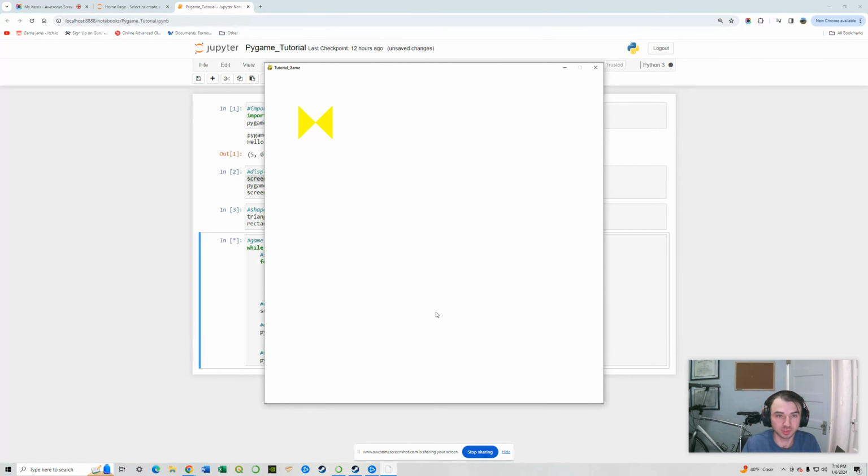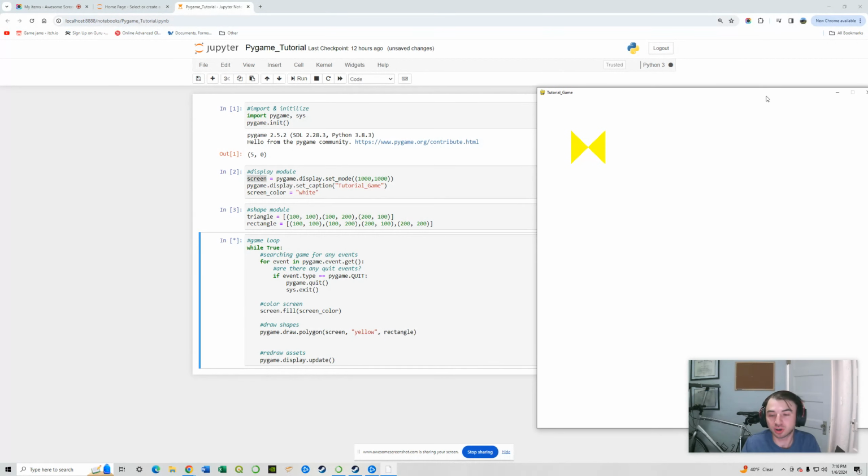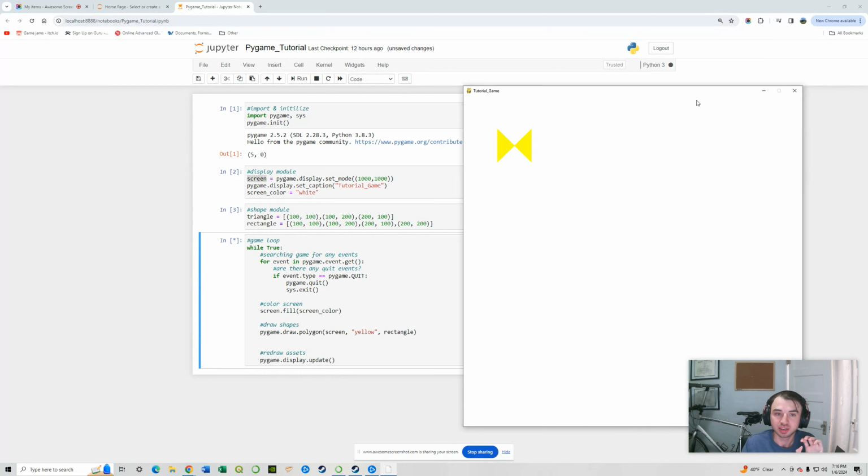All right, so look at that. Even though I used the same set of 4 coordinates as I did previously, I did it in a different order. So how Pygame looks at it is it drew the first one 100, 100, and then it drew 100, 200, and then it cut across diagonally and drew 200, 100, and then 200, 200. So what it does is it's following that line, and it created this double triangle thing right here.